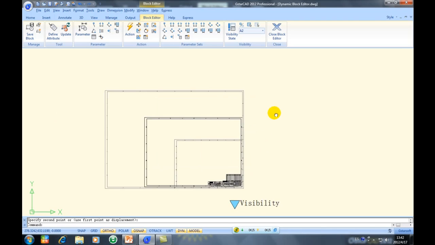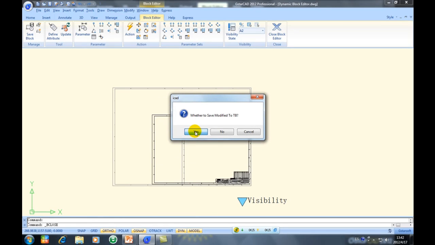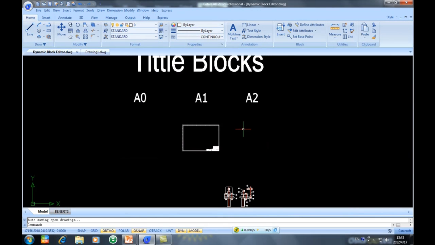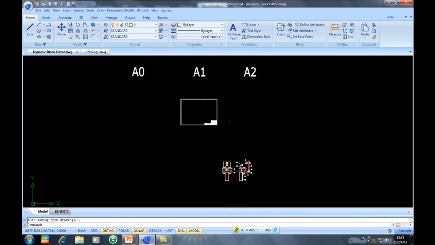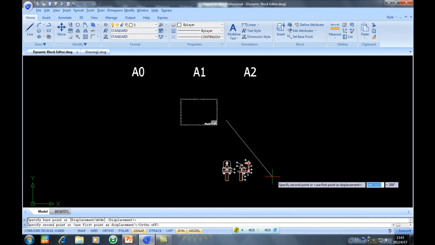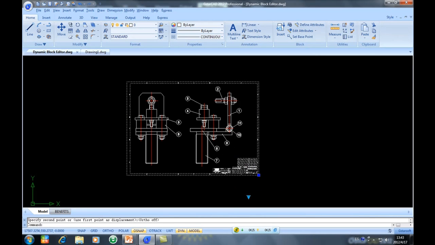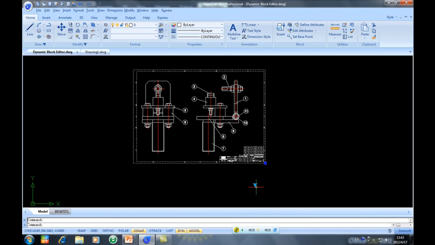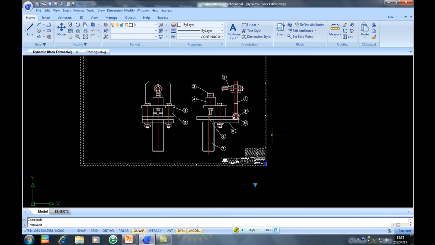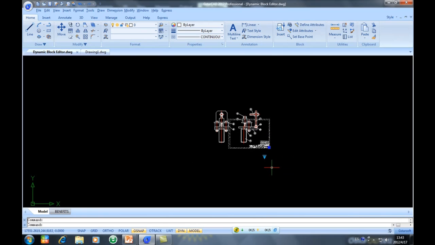Okay, so what I'm gonna do is close my block editor, and then I say yes, and you will see what effect I already created with this one. Okay, as you can see, there is no title block AO, there is no title block A2. Okay, so let's see. I will bring my title block here, and I will fix it in this. And what do you think? Right now, if I wanna change my title block, it is only one click here, change to B1. Okay, right click, change to another one. So I can play with this, according to my needs.